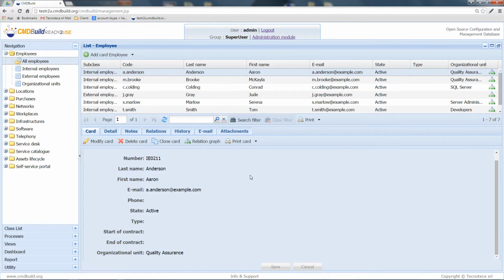This is the screen that users see when they log into the application. Here on the left is the navigation menu. At the moment, we are viewing the default navigation menu that was devised for the administrators, who need to be able to see every component on every kind of card.